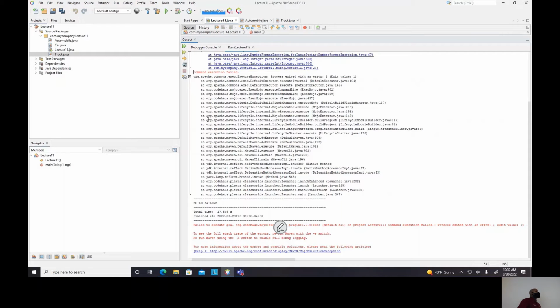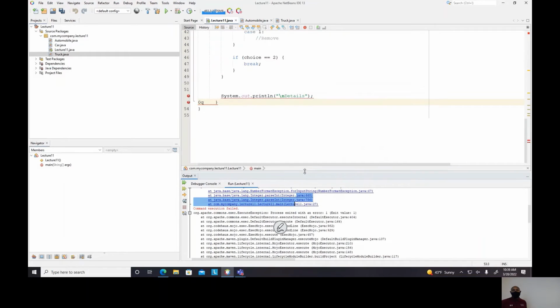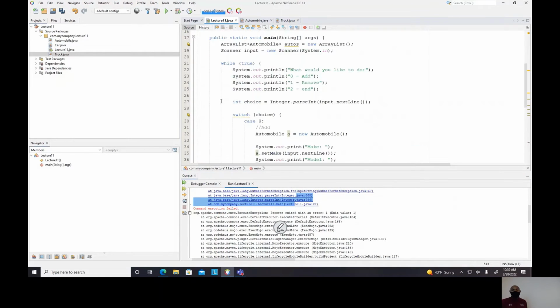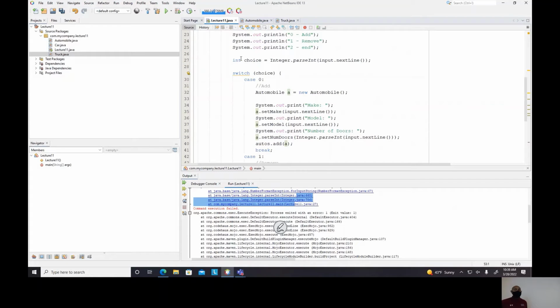If you were reading in a string, it would work. With strings, you can put anything. But in our program, we are explicitly trying to convert what the user types in into an integer.